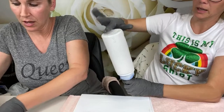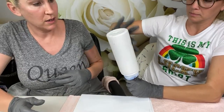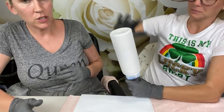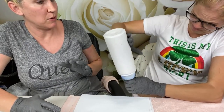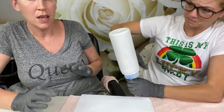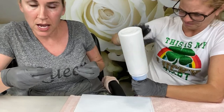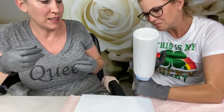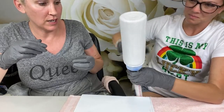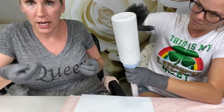It only has to be tacky for the glitter to stick. The first time we did this, we were in go mode, as fast as we possibly could, and then we realized you actually have a little bit of play time. Even though it starts curing up right away, it stays tacky. So you just have to get the first coat to get your glitter on. It just needs to get on, and then you have work time.